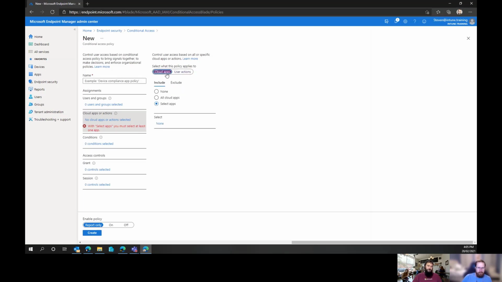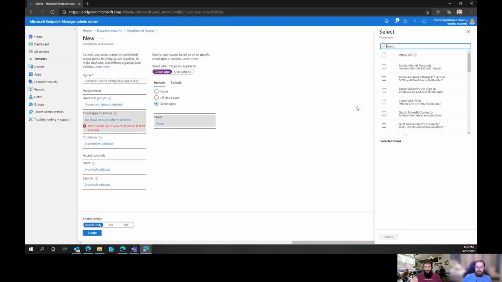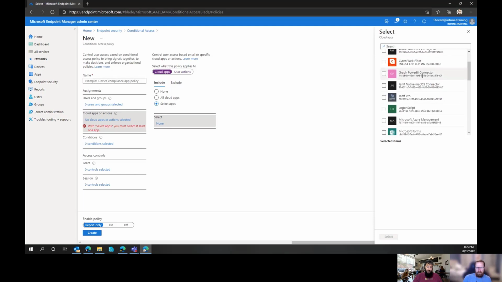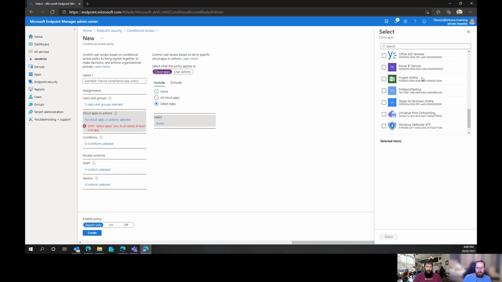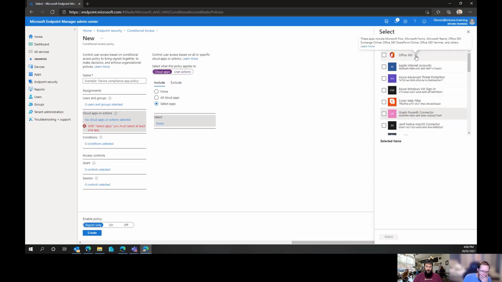But for what we're going to talk about today, we're going to talk about cloud applications. So this cloud application, the most important one in your organization is going to be Office 365. This is what the majority of your end users are going to be using. Previously, you may have used the Exchange connector, the SharePoint connector, and a myriad of other components of the O365 connector. But now you can just select that O365 and it will cover across all of the others.